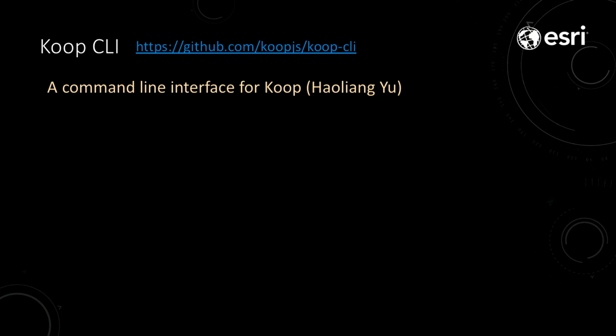Okay, so this is part of Koop that I'm really excited about. It's called the Koop CLI. It's a command line interface for doing some tasks in Koop that have, up until now, taken up more time than we'd like. And I really want to thank my colleague, Haoyang Yu, for putting this together. This is sort of his idea, and he's really made the big push to make this happen.